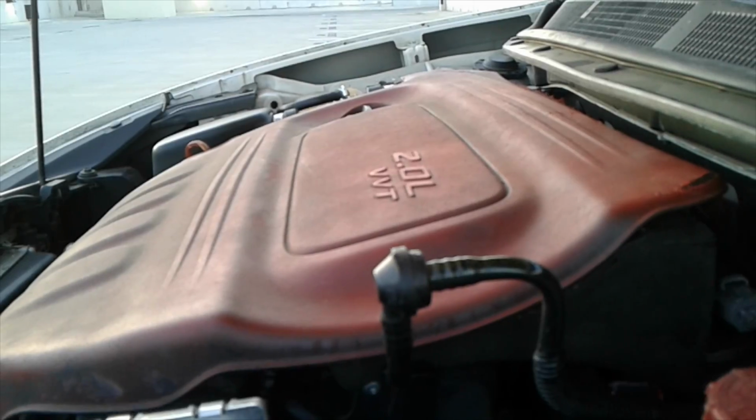Yep, that's it. Gotta put some more coolant in my thing too.